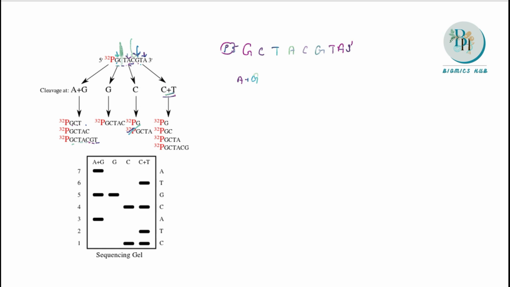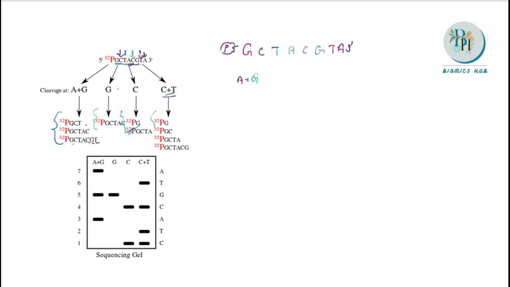Next is C plus T. Here we can get the cleavage for C as well as T. So here let us erase this. In case of C plus T, here we will get one cleavage so that we get only guanine. If we get a cleavage over here, we will get guanine and cytosine. If we get a cleavage over here, we will get guanine, cytosine, thymine, adenine. If the cleavage is here, along with cytosine, we will get one guanine. These are the small fragments which we got.